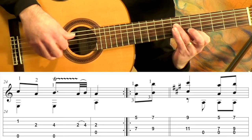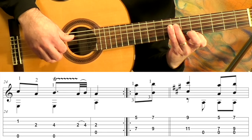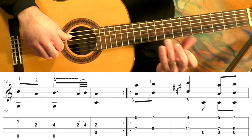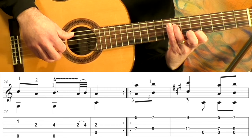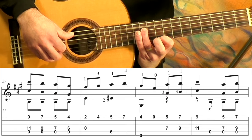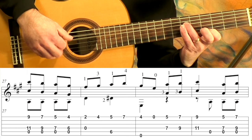Now you're going to repeat that, except you're going to also include the open 5th string. Now with my right hand I go thumb, index, ring finger. All right, so we start there. We're going to go up to the 7th, measure 27, 9th, 7th, 5th, 4th.